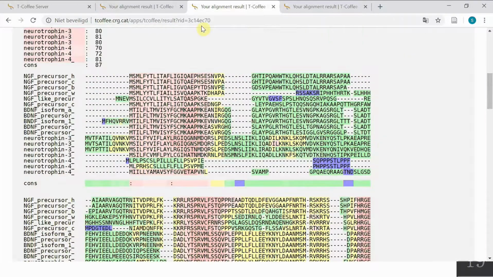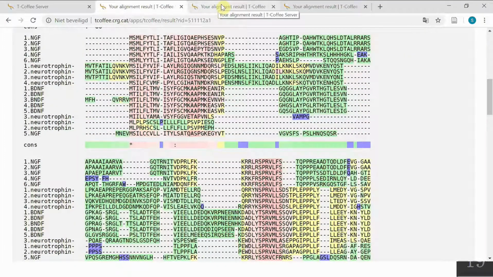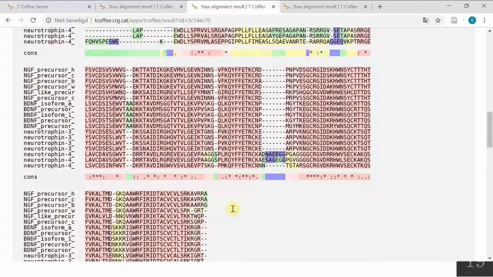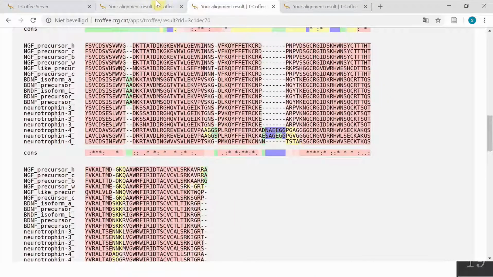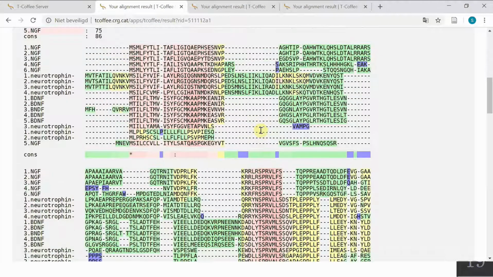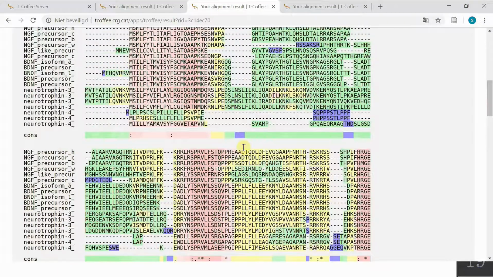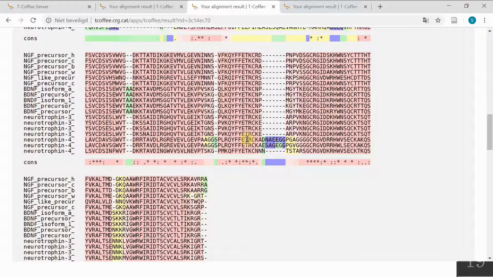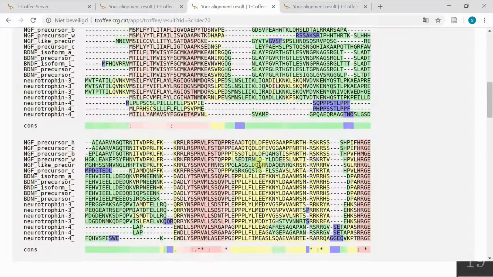There's also fewer blue columns, and it does also have a lot of green here and a lot of yellow, meaning that these are the less reliable positions, and here again are the more reliable positions. So it is quite consistent that the first part is a very difficult part to align for both of these methods, and that the last part is a lot easier to align. So they are more consistent in this region than they are in the beginning.